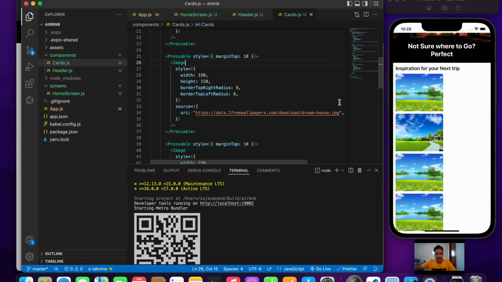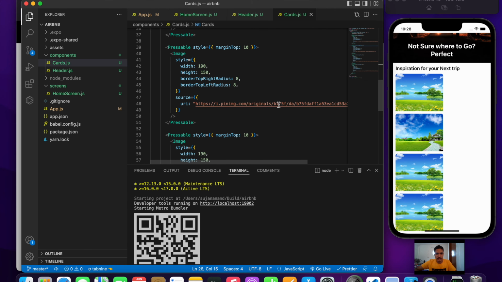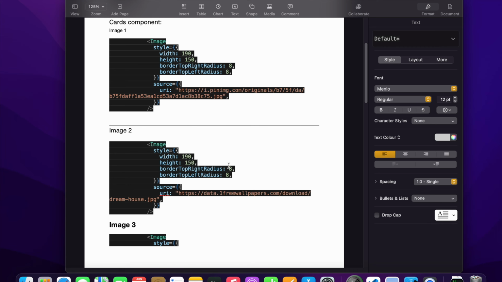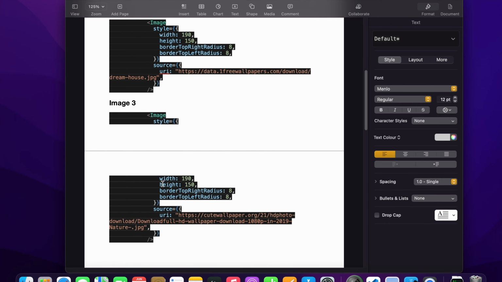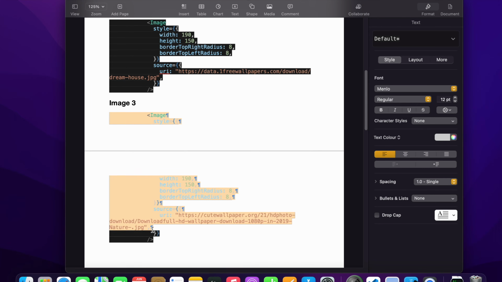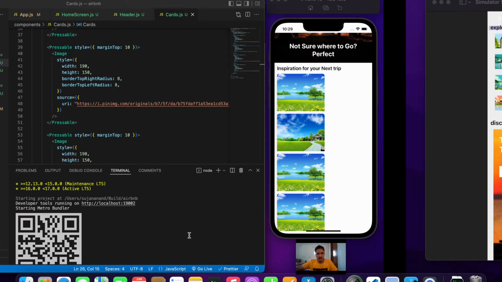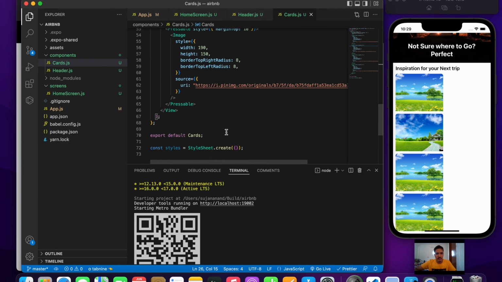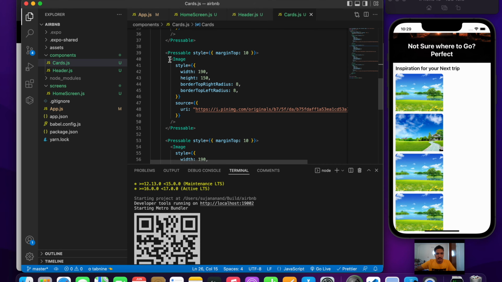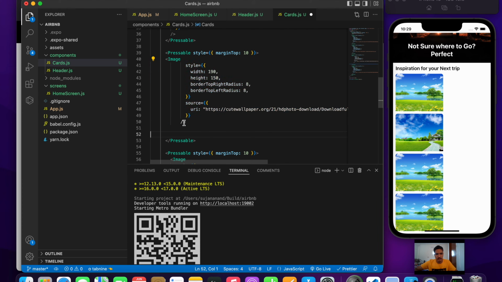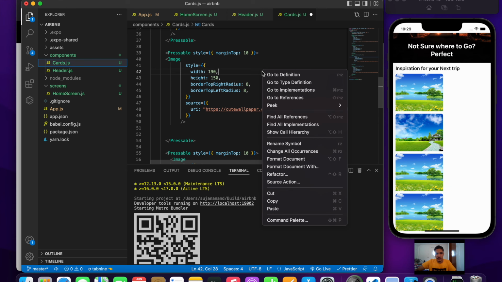The next thing we do is copy the third image. Instead of this one we will render the third image.